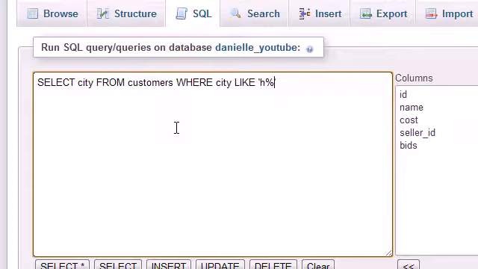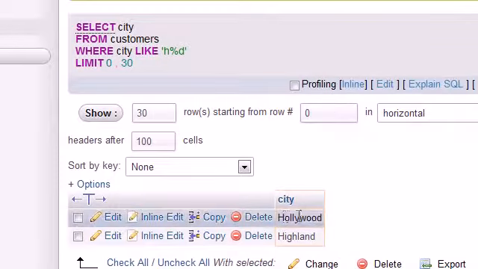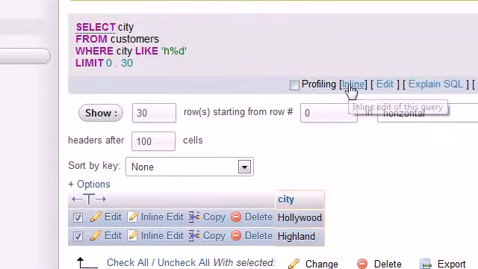So any city that starts with H and ends with D, it can be any name, no matter what the length, as long as it starts with H and ends with D, then we're going to get those results. So let me hit go and check it out. Hollywood, Highland, it doesn't matter. The only thing that matters is it starts with H and ends with D. What's in between those two doesn't really matter.